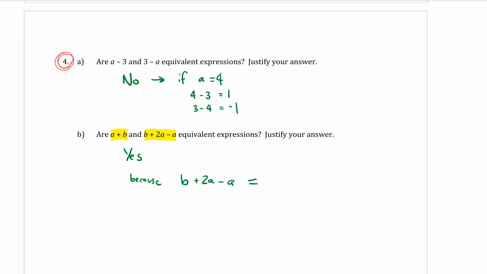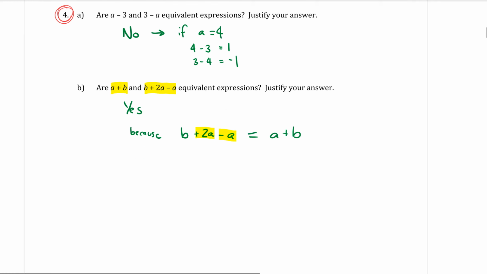So I have got a 2A minus, that would be a 1A. Remember, there's no number to 1. So 2A minus 1A is just an A. Yeah. So I have got 1A there, and I have got a B. Oh, that's what the first one was. They are the same. There you go. That wasn't too hard, was it? No. Just makes you think. The reason I circled that one is because they're just a little bit unusual the way those questions are written is all. Okay? So that is it for the examples.